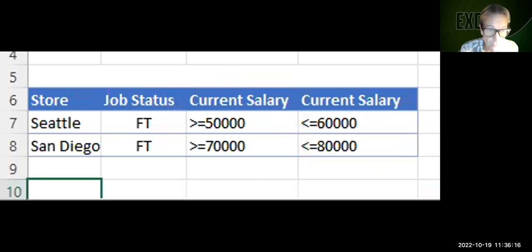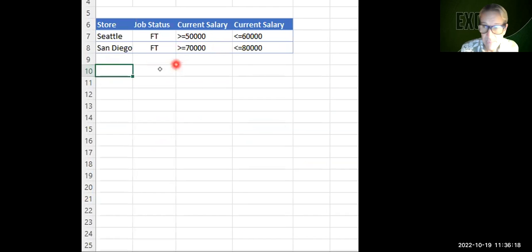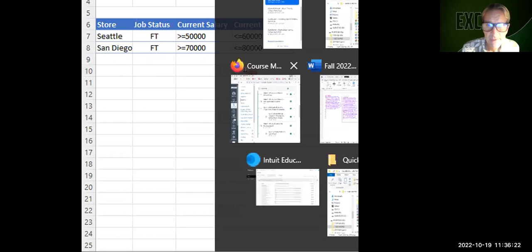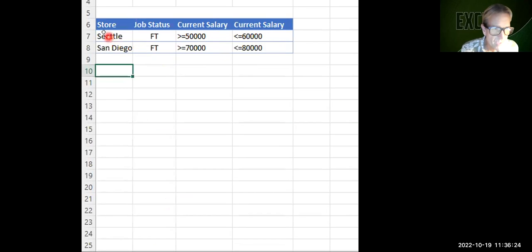So they've already done that for us. And as long as they didn't make any mistakes typing the information, it should work. And you see what they did is they typed in the correct name of 2 cities, Seattle and San Diego. Job statuses are typed correctly, and then greater than or equal to, less than or equal to some numbers. And they didn't put in commas and decimals. And if they put in an extra space or a wrong character, it won't work.